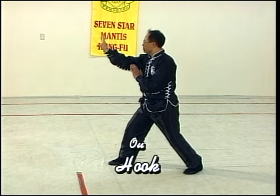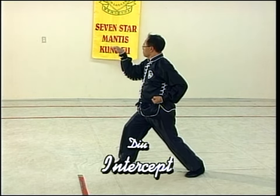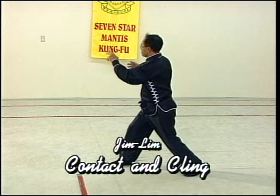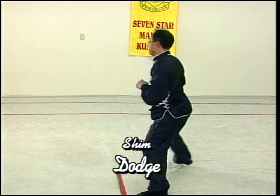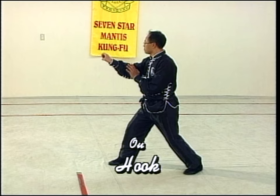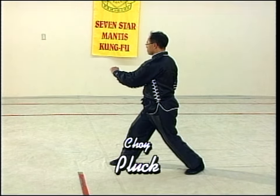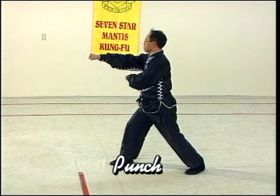This is the 12 keyword formula as interpreted by Sifu Lee Kam Wing. These 12 concepts are seen in the various forms of the seven-star praying mantis system. These are basically your building blocks to develop good fighting skills in the seven-star mantis system. First element is ao, meaning hook. Lao, grab. Choi, meaning pluck. And we add a punch as an ending element.